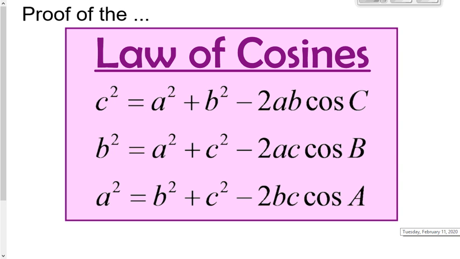So in class, we learned about the law of cosines, and basically it gives us a relationship between three sides and one angle of any triangle so that you can find the missing information. And in class, we just were given the formula, but in this video, you have the chance to see the proof of the formula, so where it came from. And all of the mathematical steps in this proof should be familiar to you, except for one. So I'm going to give you one extra bit of background information to start with.